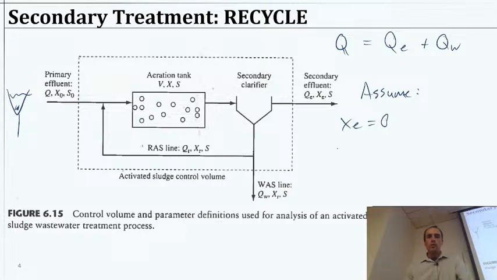We also know that whatever concentration of bacteria are leaving towards the waste is going to be the same as whatever bacteria we are recycling. So XW will be equal to XR, right? That should be obvious: a split in the pipe does not change the concentration. The clarifier could change the concentration, a membrane might be able to change the concentration, but a split in the pipe cannot. So XR equals XW, XE equals 0. I think those are the primary ones.